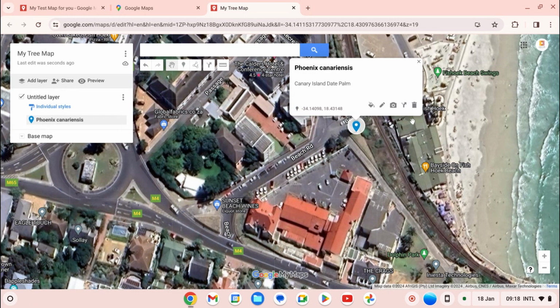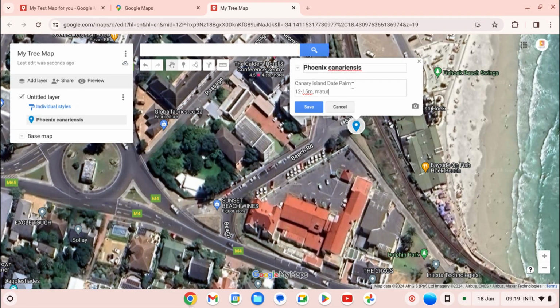Okay, I'm not finished. It's quite annoying. This is as it works in a Chromebook. So if I go shift enter, I get a new line. So this is a Canary Island date palm, and I'm going to say this is a big specimen. I'm going to put the height here. Ooh, I don't know how tall it is. 14 meters. Or maybe we'll put a range, 12 to 15 meters.